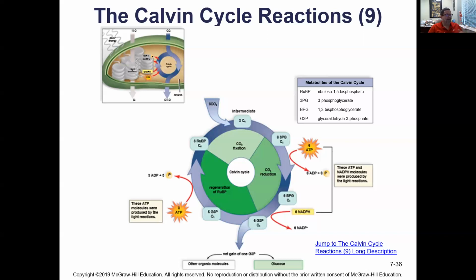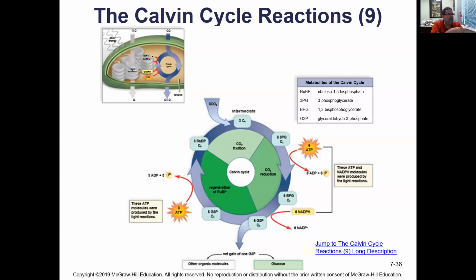So for the whole thing to happen, and then it reboots itself, so it's a self-generating circular metabolic pathway, and we'll see one, very interestingly, a circular metabolic pathway in the mitochondria to break sugar down. But here in the stroma of the chloroplast is this circular metabolic pathway to build sugar. So this whole thing actually has to run 6 times because there's 6 carbon dioxides. This is just 3. We got to have 3 more come through.